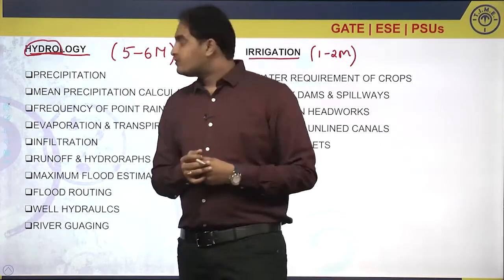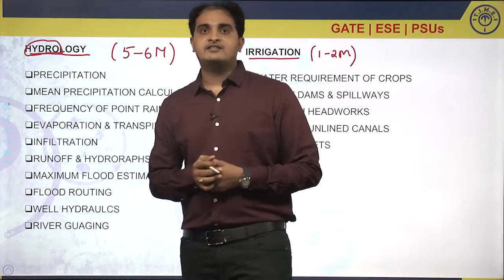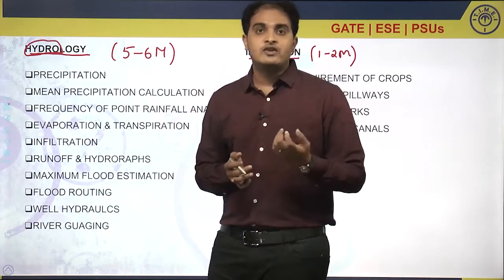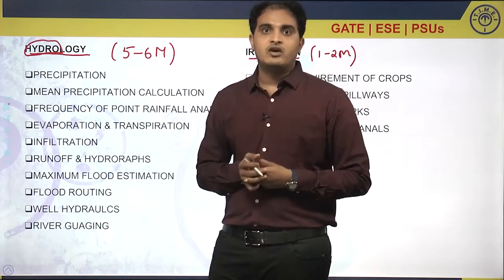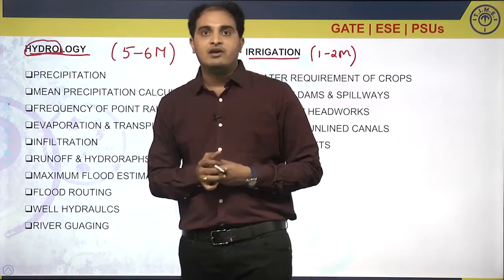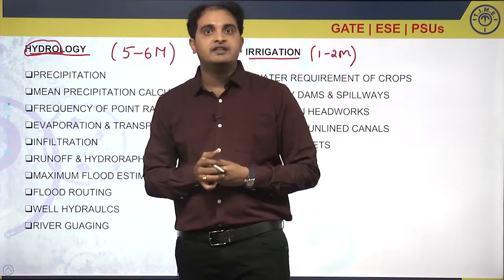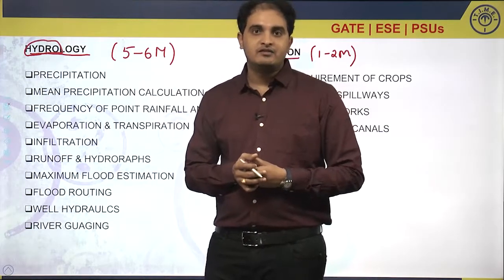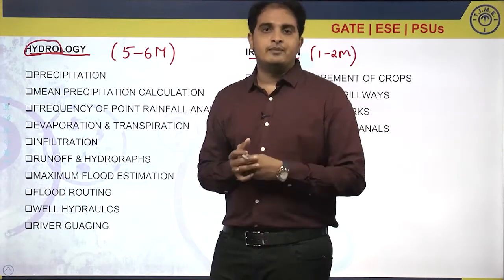Okay, so this hydrology, as we discussed, deals with water. How do we have the water? That means, what is the source of the water? The major source of water is rainfall. Once we have rainfall, we need to call it precipitation technically, because rainfall is a type of precipitation. That means we can call it a form of precipitation.